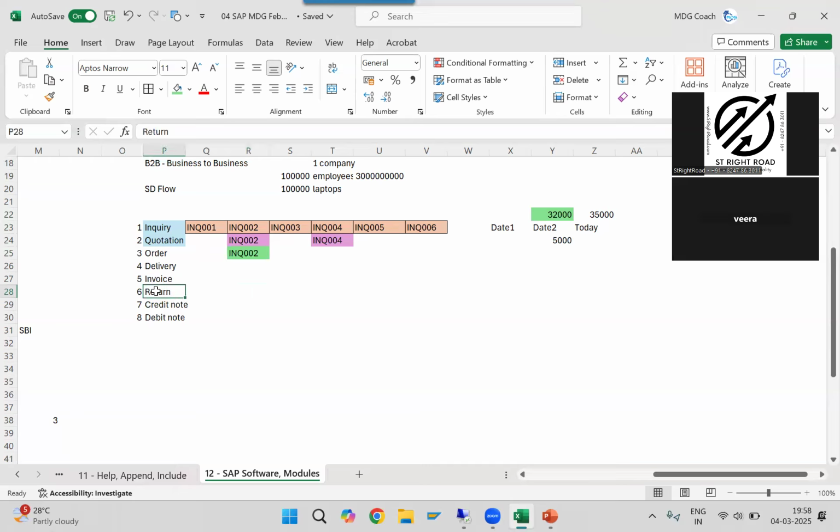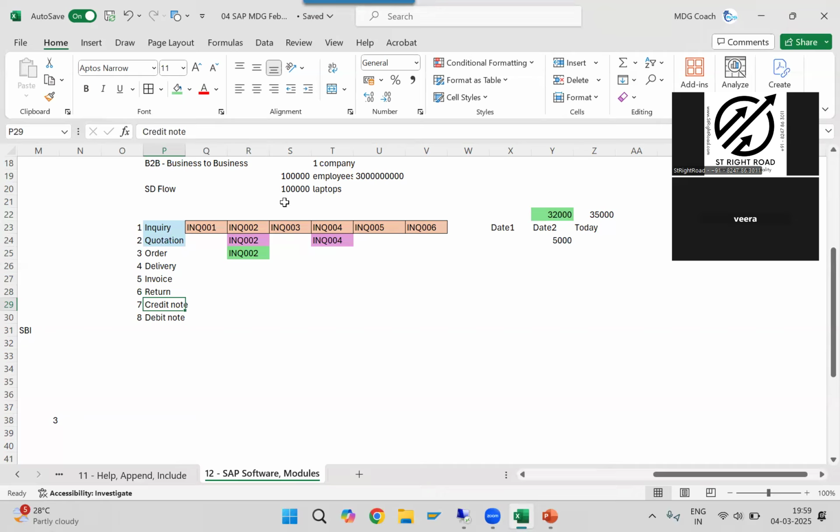If they have additional laptops, they will provide them to you as a subsequent order on top of it. If they don't have them and need some time to prepare, let's say 6 months to prepare the same laptops, they will give you a credit note. Credit note means, yes, we owe you. You can use this amount for future transactions.